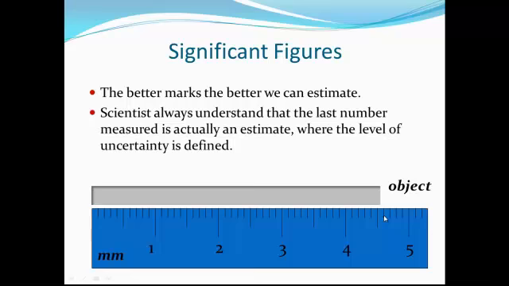Now you know it's 4.5, that's accurate, and you make an estimate of what is between 4.5 and 4.6. In this case, I made a judgment call, also right in the middle, so I make the measurement as 4.55 millimeters. As you can see, the 4 digit is the accurate one, the 5 digit is the accurate one. The last 5, in the hundredths of a millimeter, is where the estimate is made. That is the point where the uncertainty kicks in, so the level of uncertainty is defined right on this digit.